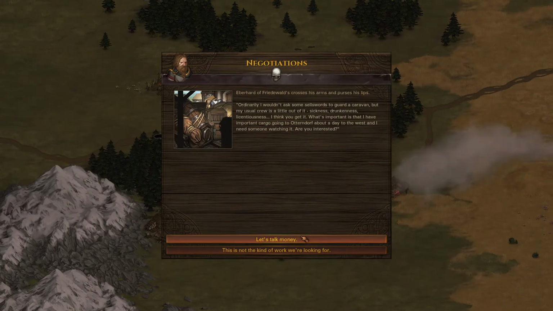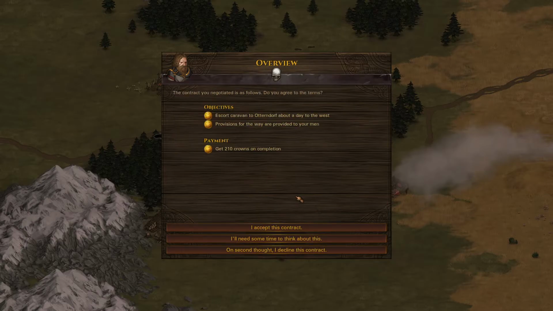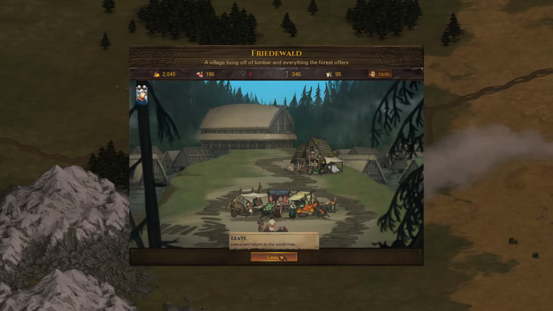What is this little contract? To the west. We're going to decline that.